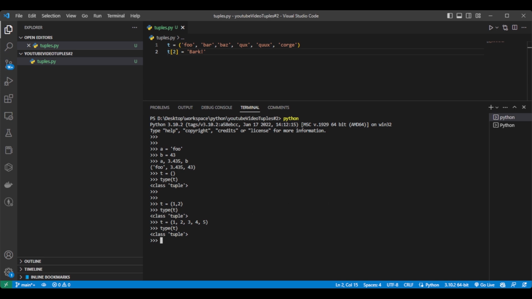But what happens when you try to define a tuple with one item, like t equals open parentheses and 2, and what occurs when we use the type function to see the type of t now.